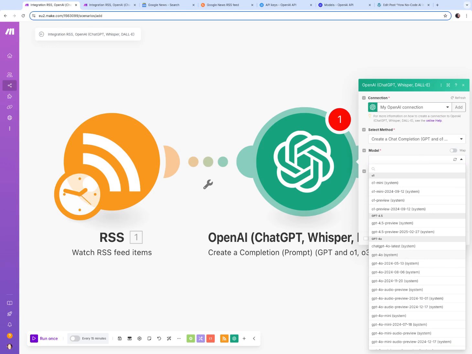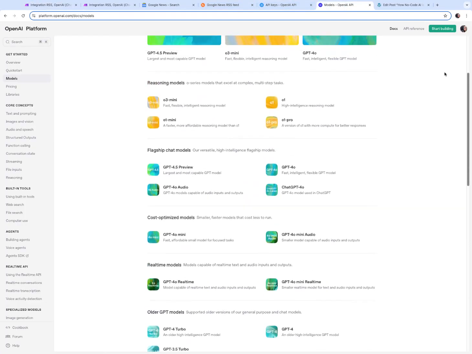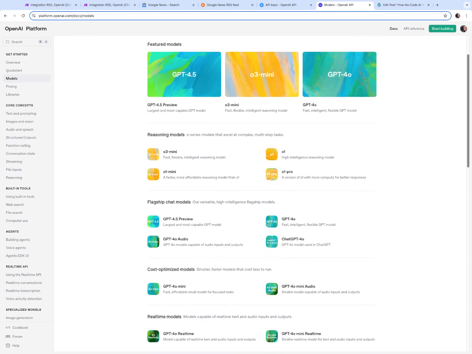So with that, what I thought would also be helpful, because we'll see two different versions being used in this particular workflow, is a quick overview of ChatGPT models and why they're different from each other and why it's valuable to actually leverage different ones for different purposes and string them together in this particular fashion. So if we go back here to our models page that you see here, what we actually have are descriptions of the different models in ChatGPT.